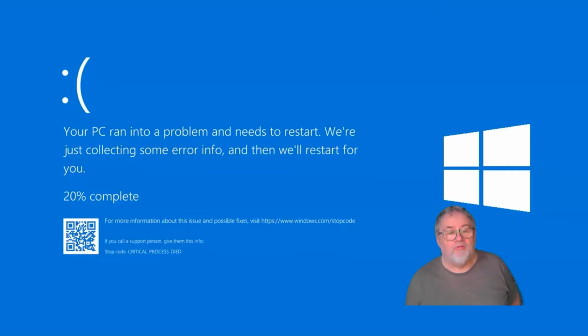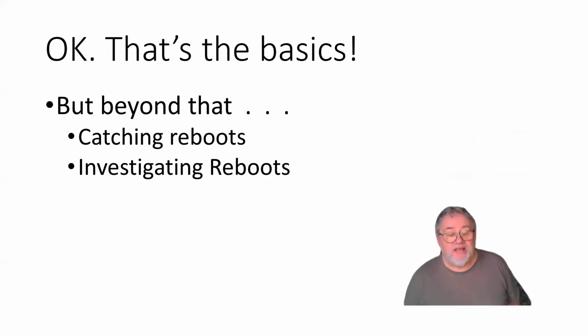Or there's this old friend, the blue screen of death. This will happen if you have a memory leak or certain types of memory glitch or certain types of processor glitch, or it comes across an abnormal instruction in a program or whatever. And basically, this is Windows saying, I don't have a recovery route out of here. There's nowhere I can go that puts things back to where they are. It basically means that somebody has programmed something wrong. And so the only option Windows is left with is to press the big red button, a Norwegian reset, as we say in the trade. And so that's the basics.